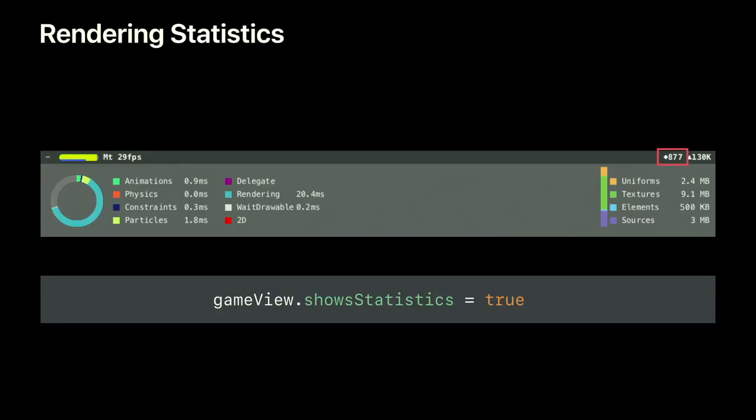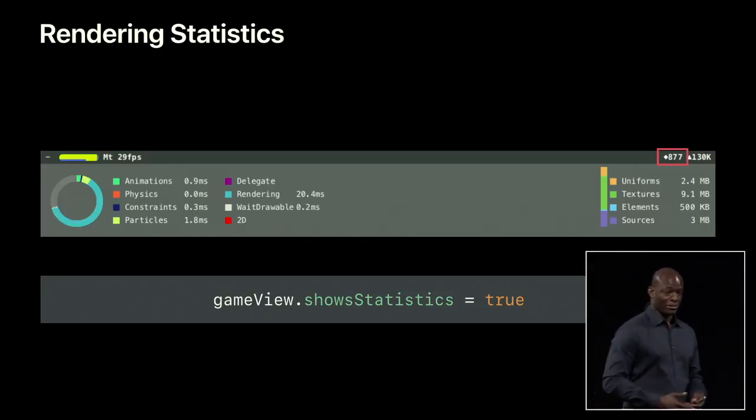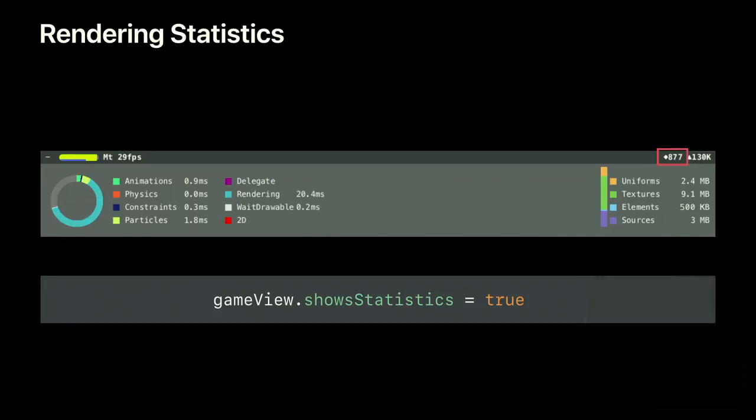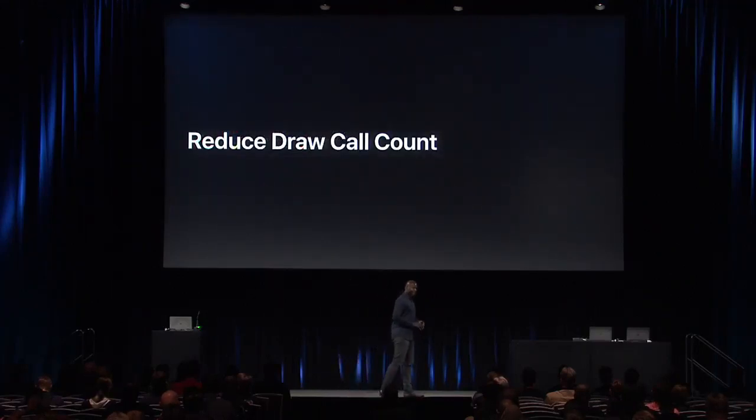Now, what's a draw call? A quick refresher: when you want to draw objects in a scene, the CPU has to tell the GPU, hey, draw this mesh. The CPU draws this mesh, or geometry object, and that's one draw call. Looks like we have 877 of them. That's quite a bit of draw calls. So what are some of the things we could do to increase the performance of our app? Well, I'm going to share with you one tip. The theme throughout the rest of the talk is, how do we reduce our draw call count?